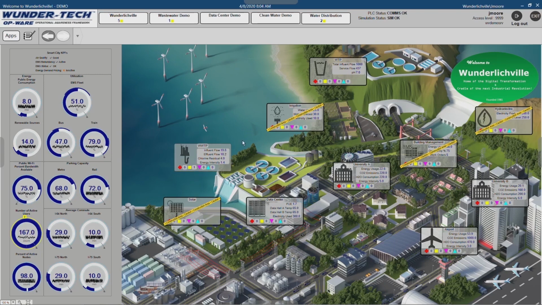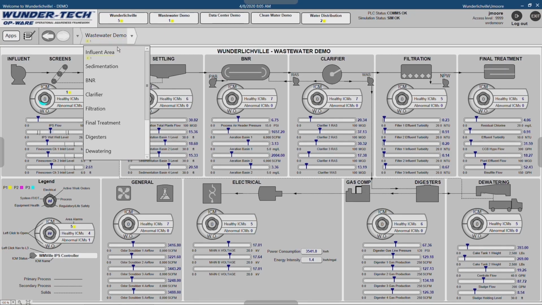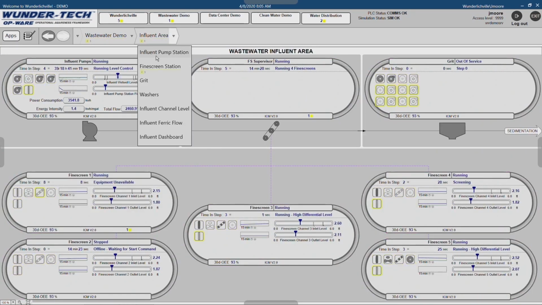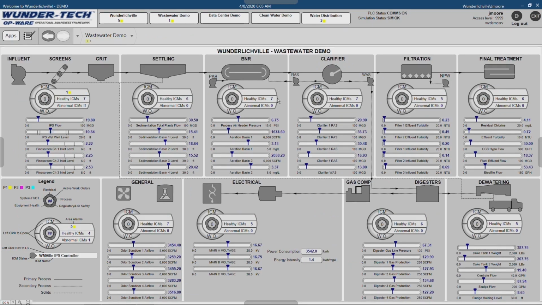There's our fault, and as we can see, the alarm aggregation from a system of systems standpoint allows us to see that we have an alarm within wastewater, and we can navigate to the wastewater site and then look at where that alarm is, and here be able to tell where it is in the children rather quickly. We found that pretty fast. Let's go back up and look at that again.